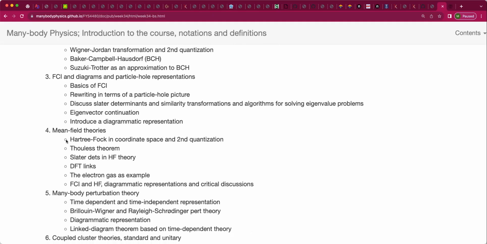Then we move into mean field theories, and we will keep an eye mostly on Hartree-Fock theory, which is a kind of workhorse. So it uses the variational theorem, and it gives you a better single particle basis. And then with a better single particle basis, you can then use that one as a new starting point for more advanced many-body methods. So essentially, a mean field is that you reduce a complicated many-body problem to a set of coupled single particle problems, where each particle sees a field, a mean field, an average field, which is set up by the other particles.